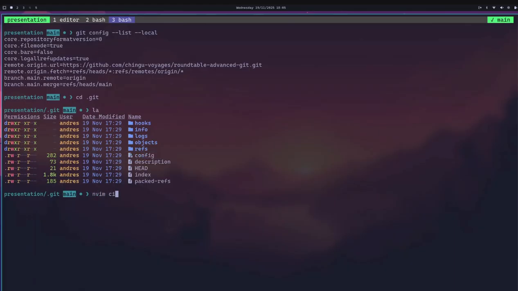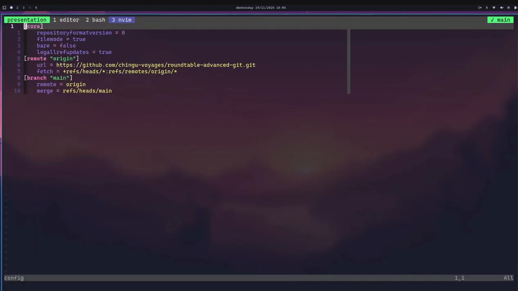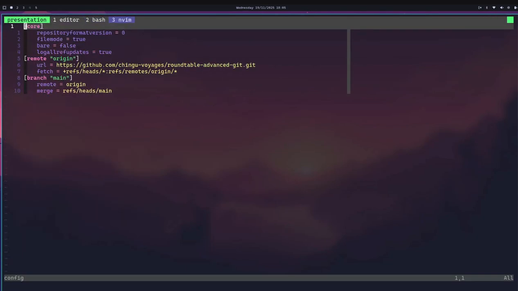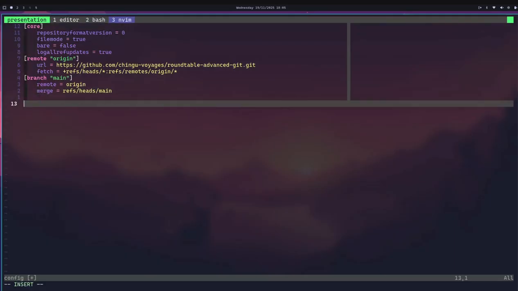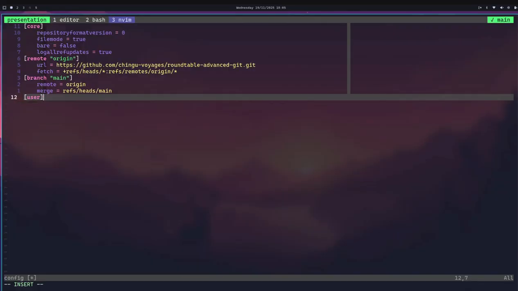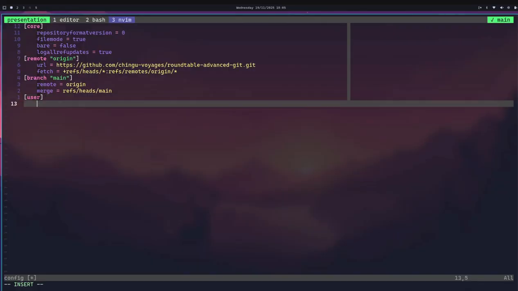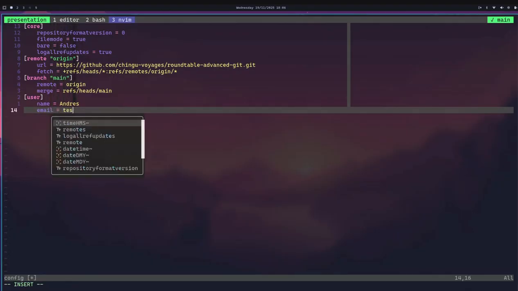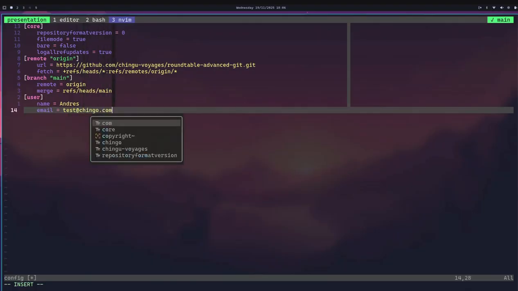If we edit this config file, we see all the things this repo is using. And in here I'm going to add a user category, and I'm going to say name. I'm going to add my name and email.